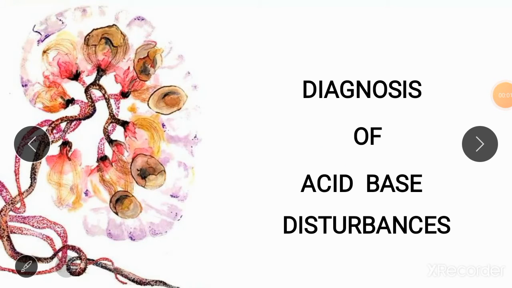So let us now move on to the most important part of this unit, and part from which most of your questions are asked. So you are given a scenario of acid base disturbances, and you are asked to diagnose the disturbance, whether it is acidosis or alkalosis, what kind of acidosis or alkalosis it is, and whether it is compensated or not. So I am going to walk you through step by step as to how to diagnose the acid base disturbances, so that you can attempt any MCQ or SCQ that is given to you. So let us begin.